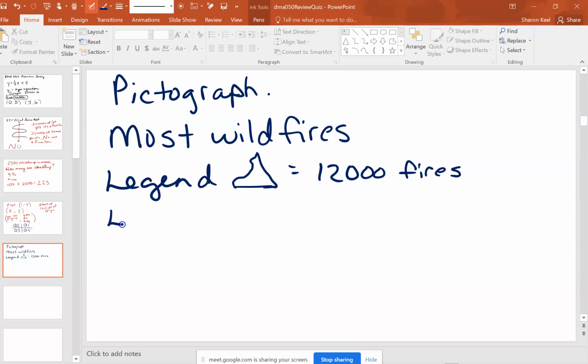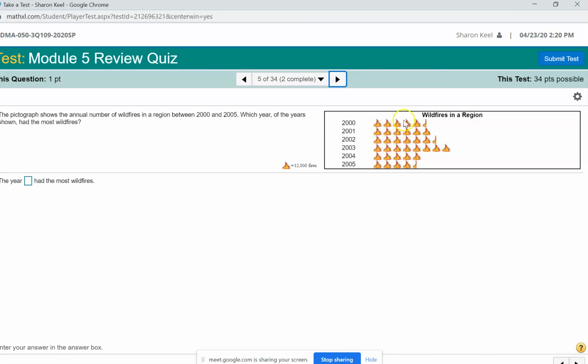So you're going to look for, in other words, the longest value of the fires. So let's look back here at the graph. And we're looking at the pictures. This one is here. This one's longer. That's a smidge longer. That appears the longest. And these two come back and they're shorter.